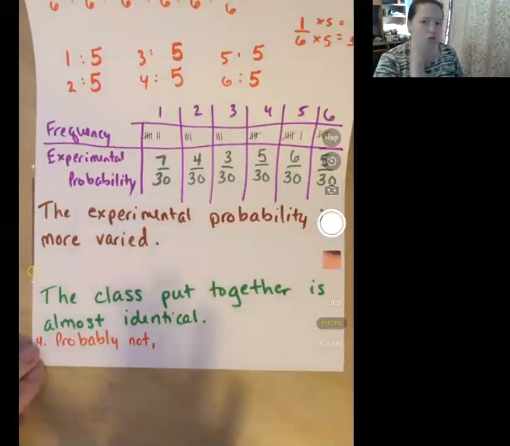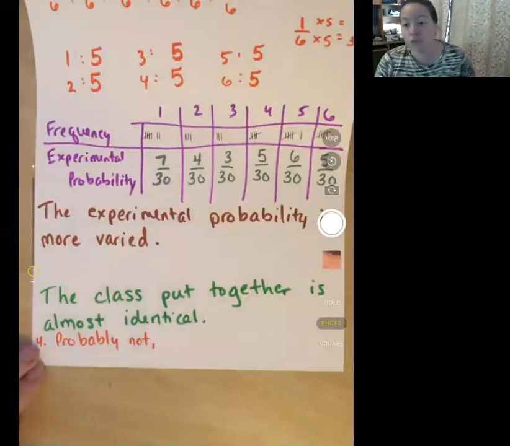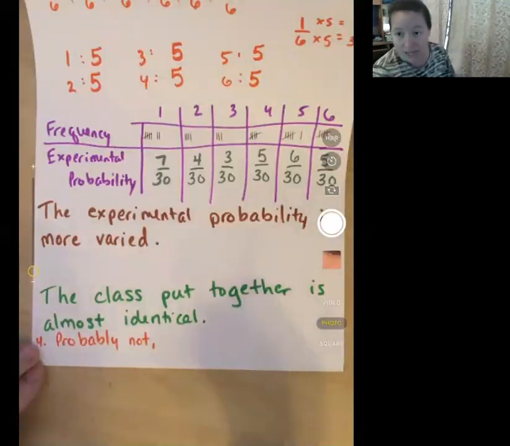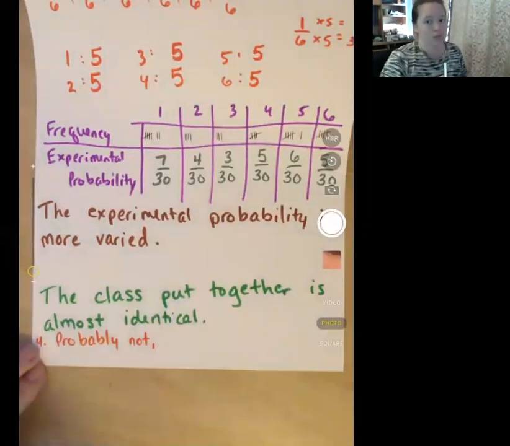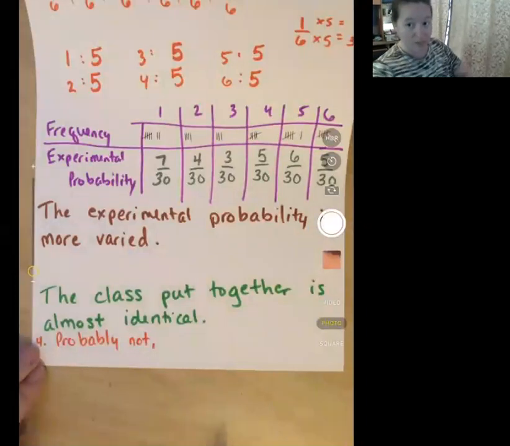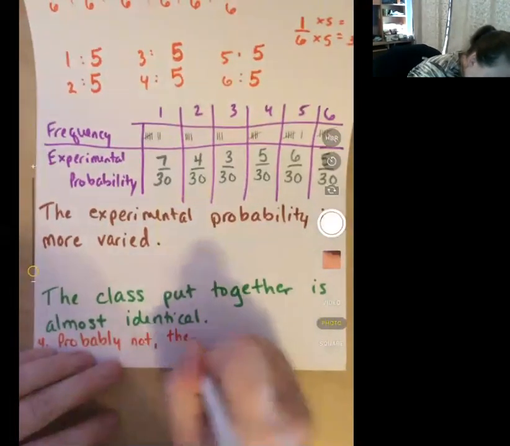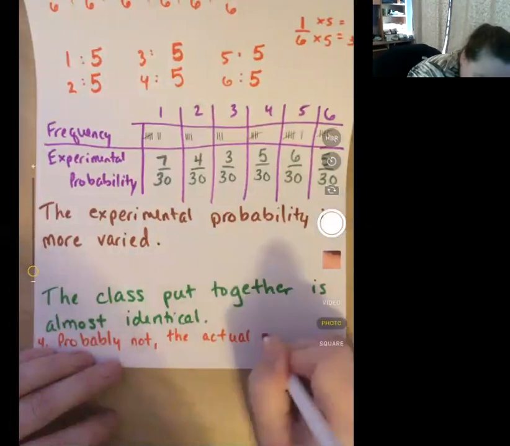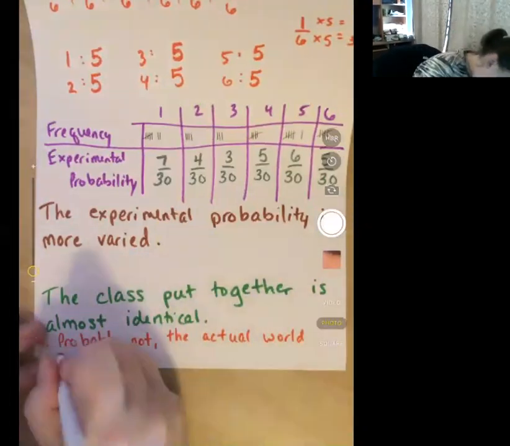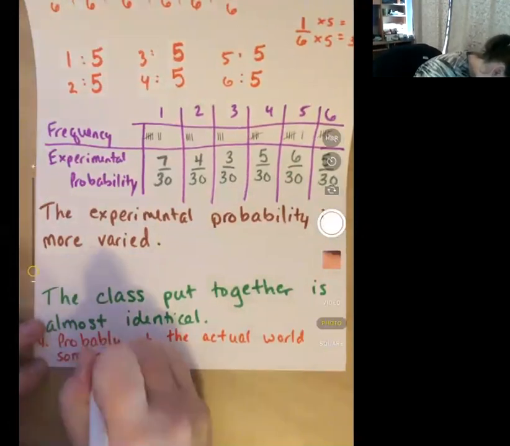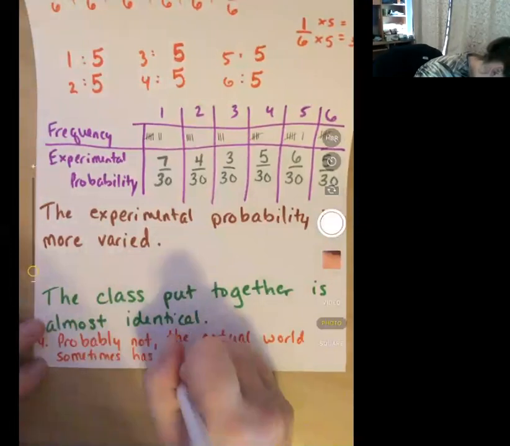When you actually test it out, you almost always have slightly skewed results. And I mean very slightly. It's why when they talk about statistics in science, they say, well, it's pretty much this. Let's round it. And your actual results might be a teeny tiny bit different than this, but we know enough that we can round it anyway and say this is about what you're going to get. Probably not. The actual world sometimes has, and I'm going to put down odd things happen.